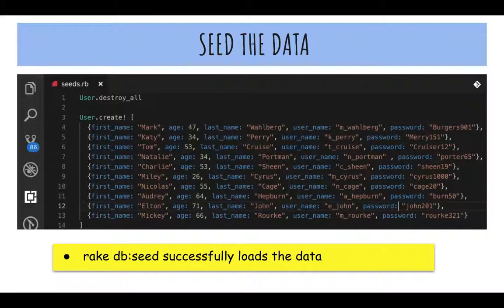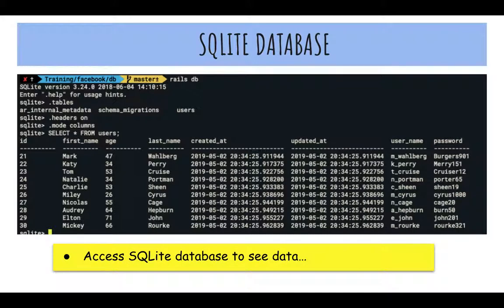We'll look at that in more detail later on, and we can use bcrypt and various other protections for our passwords. So we've run rake db:seed from our seeds.rb to load our data, and we can look in our database again, our local database with Rails DB, which is an SQLite. We use .tables to see what tables we've got, .headers on and .mode columns for our presentation of the data, and we've done select all from users, which is an SQL command.